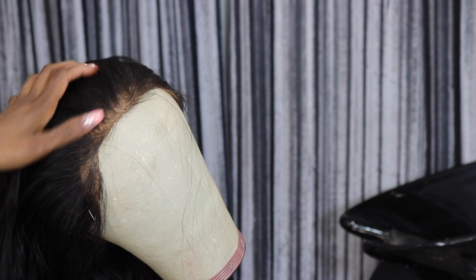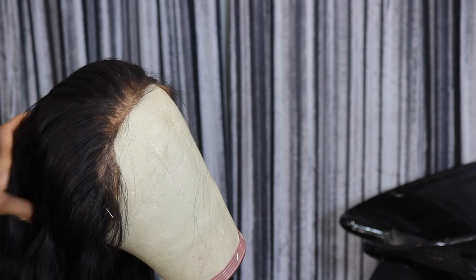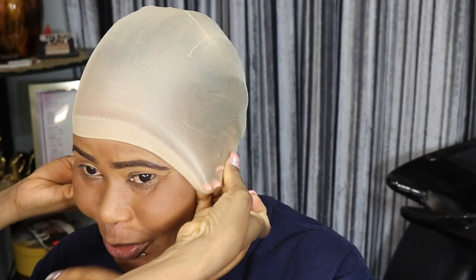All right, so after customizing this wig, this is how it looks. The hairline looks a little bit more thinned out. The lace is tan to her skin tone. And now the wig is ready to be put on, okay?